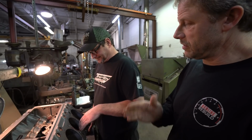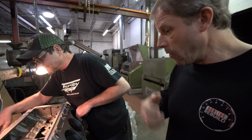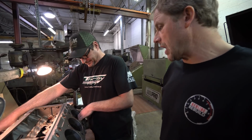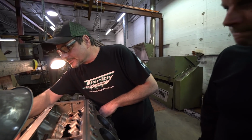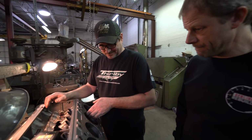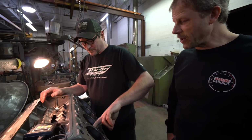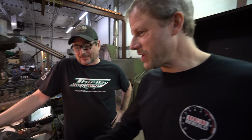If we can clean it up and have one sleeve or two sleeves or whatever, or look at the option of a different block. Yeah, I think 1, 2, 3, 4, 5. Right close to 8? Probably 6.